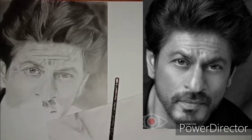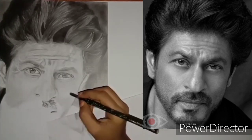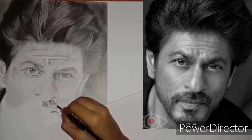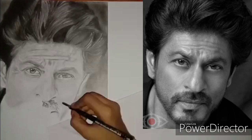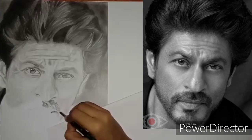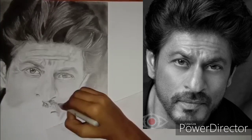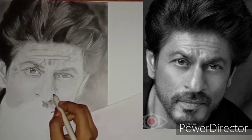So here I am giving the shapes of lips. Okay, so here sometimes I am giving the light shade of the beard, and sometimes I am giving the dark. So first of all, I am giving the curly hairs of the beards. As you can see, you can match from the right side pic also. After it is complete, this will look more realistic. I mean to say that it looks hyper realistic.